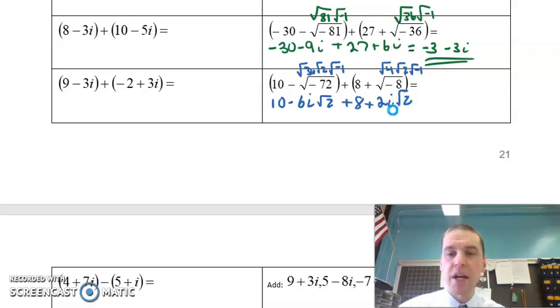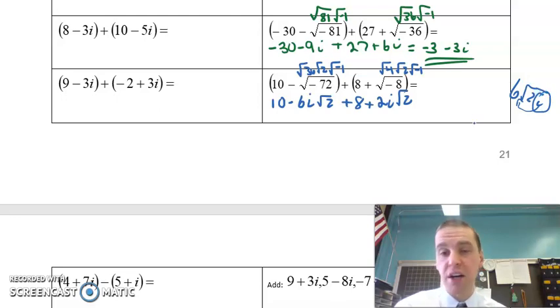Now, you may be wondering, why did I not write it as 6 square root of 2 and then i afterwards? Good question. The reason I always write i next to the 6 and the 2 here is it goes in front of the square root. That way you always know the i is not underneath the radical. Could you have written it the other way? The answer is yes, but I always like to bring this i out in front of the radical so that you understand that it's never underneath the radical. If you extended that square root, it would have been wrong. And so therefore we don't do that and just bring it out in front.